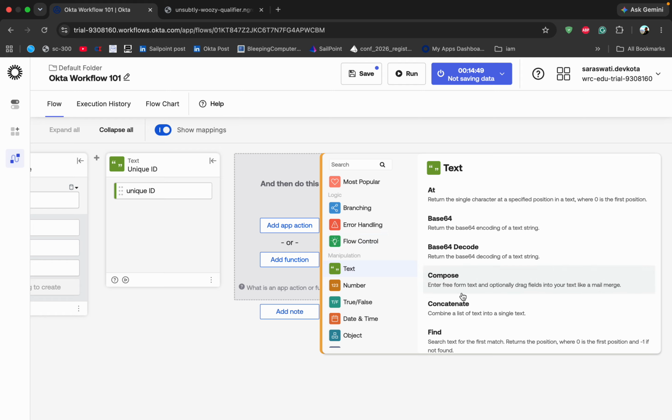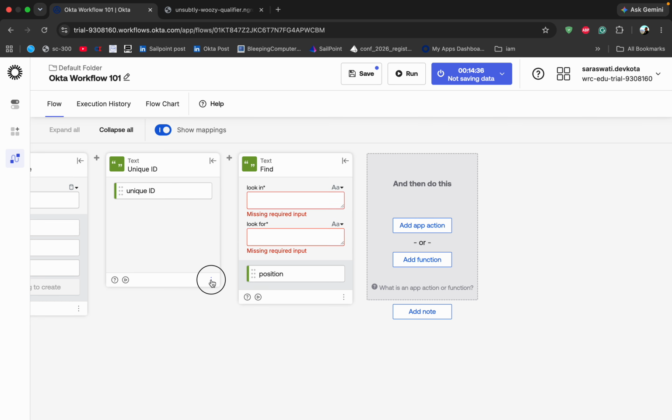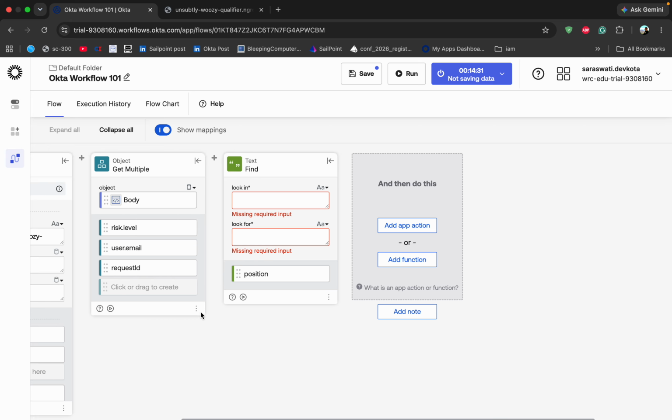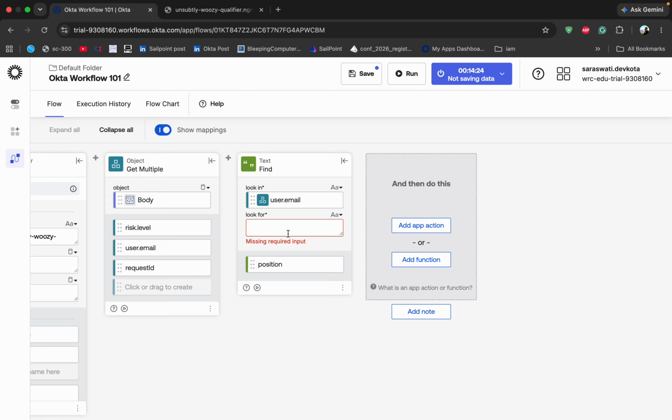Okay, moving on to the next, the find function. It searches for text and returns the position. It mentions that it returns the position. I can think of email. So it can be usable on the email. If we want to split the username, or first name and last name, and separate it from the email, I can look for the @ character and split the username from that specific character.